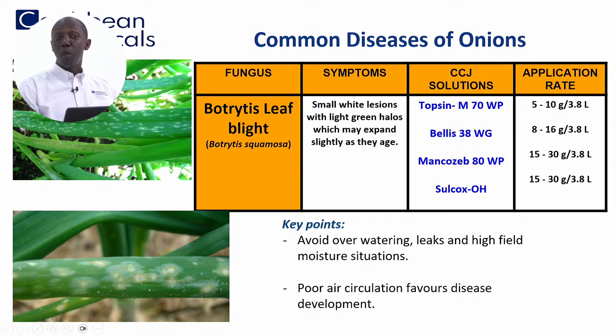So here's what happens now, systemic. You're penetrating the plant. You can do a top-down effect, literally. You also have a situation where you have Bellis in that mixture, so you have your pyraclostrobin and your boscalid. In that application, you can go with a combi style. So you can combine Bellis with a mancozeb.